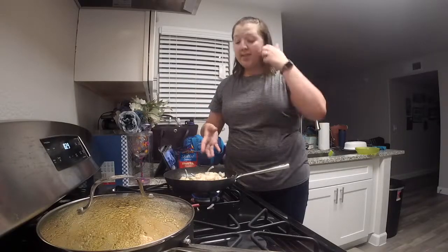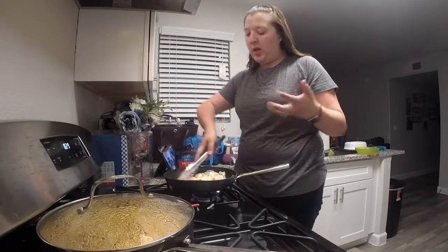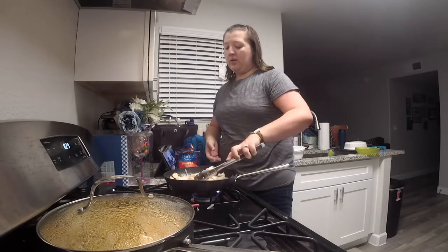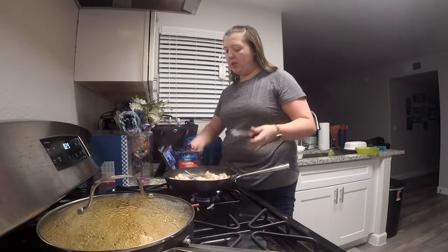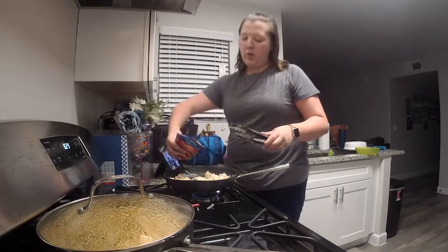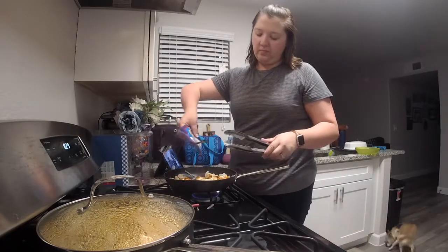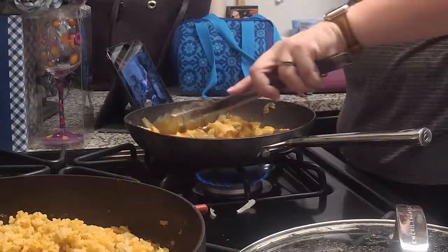Okay, so I've poured out some of the extra liquid, so this might actually brown up a little bit. You can grill the chicken and cut it and then toss it with this sauce, but this was the quickest, simplest way for me to do it. So I'm just gonna go ahead and add in some of the sauce, which should help add some color. Just give that another little quick toss. We're cooking that chicken evenly.